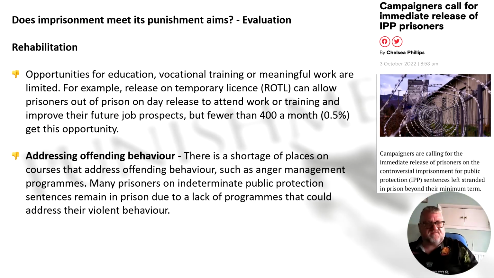And addressing that offending behaviour, there's a massive shortage of courses that address offender behaviour, such as anger management programmes. Many prisoners on indeterminate public protection sentences remain in prison due to lack of programmes that could address their violent behaviour. So that is a big issue. So all those issues together sum up the case for imprisonment. You've got how it meets the various aims and whether it meets those aims effectively or not. Lots of grist to the mill there, plenty more than 9 marks and some stats there to help you.